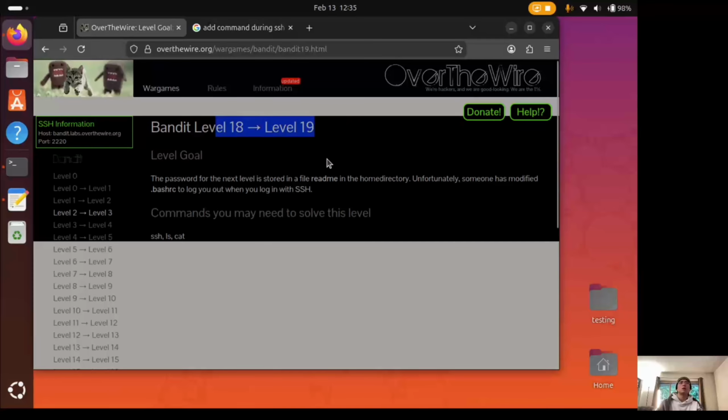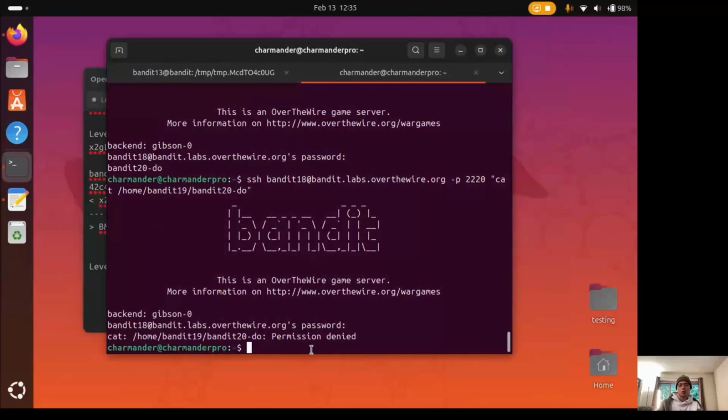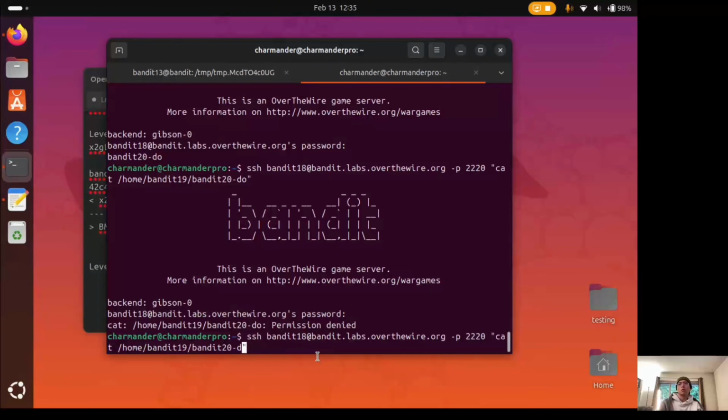18 to 19, right? ls, cat, ssh, file in the home directory. Okay, can we find on the root, dash name is called readme.